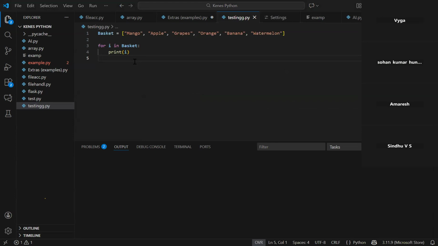Brother, can I? Yeah, sure. So for I in range, I will loop through the whole list, and it will print that list.